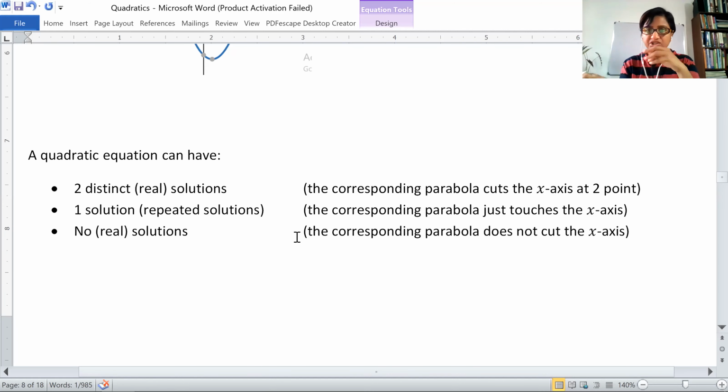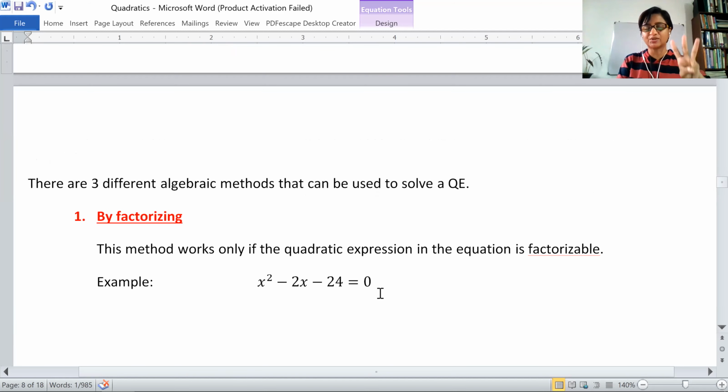You manipulate the terms, you throw them around, put them on this side, put them on that side, divide, multiply. You make algebraic manipulations to make x the subject. That's how you usually algebraically solve an equation. Same thing for quadratics. To algebraically solve, we have 3 methods to solve a quadratic equation. So let's look at these 3. And this has to do with our forms, the different forms in which we can write a quadratic.